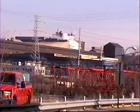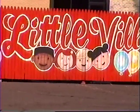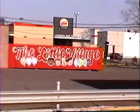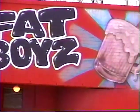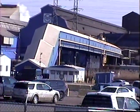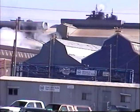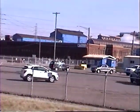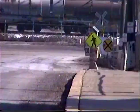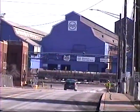Johnny's Bar and Grill. Now, here, the sprawling complex of U.S. Steel. I'm getting a little look at it. Here we have the Little Village. All right. Across the way, Fat Boys Bar and Grill. So there's a few watering holes. Here, I like that little entrance or that little canopy going up, but different styles in these buildings. It would be great to get a tour of the whole operation, but they have a security process type thing.